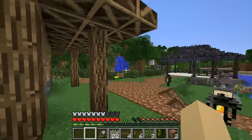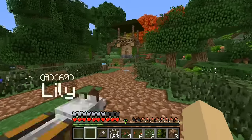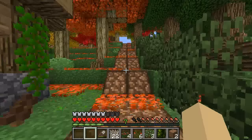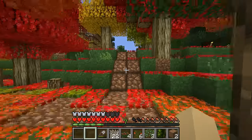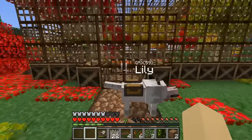Because I'm thinking maybe we'll make a hedge fencing like this instead. But then I kind of want a carpenter's fence made out of glass so that we can see what is going on in the snake exhibit without having to peer up over the fence. You can just see straight through it. So we'll work on that later because right now we are focusing.